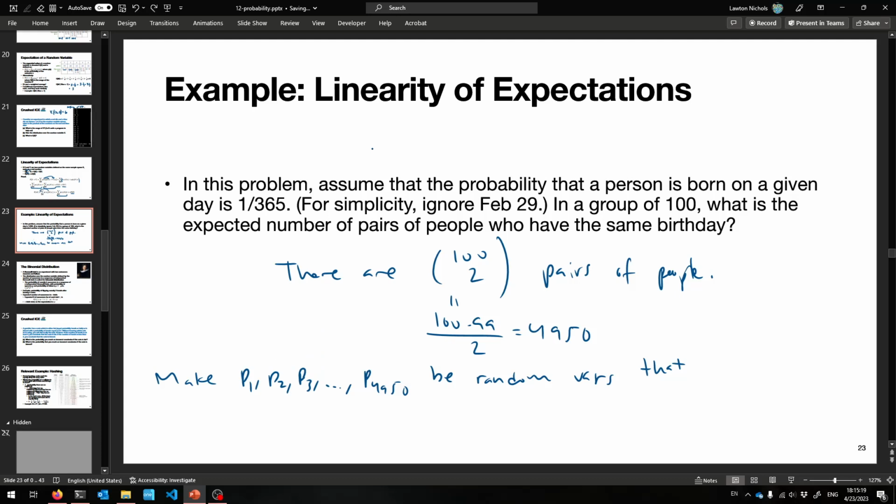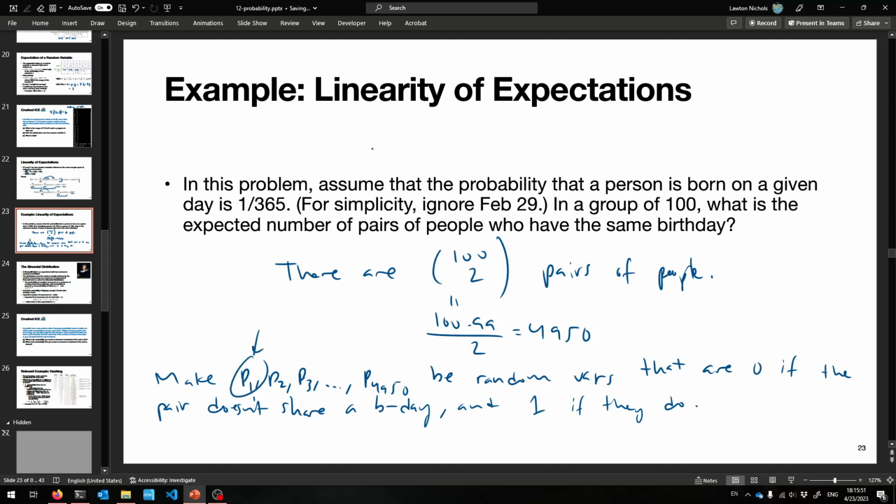Your random variables are 0 if that particular pair, number 4,949 or something, doesn't share a birthday, and 1 if they do. So like the first pair of people, maybe they do share a birthday. If so, make this random variable take on the number 1. If they don't, make the random variable take on the number 0. And so we have 4,950 random variables that are each 0 or 1, depending.